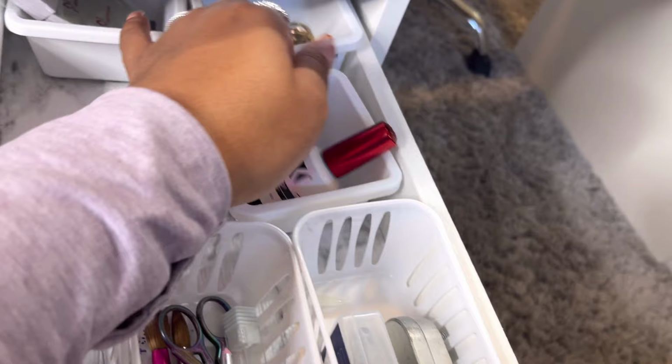I have some rings that I don't use, honestly. I don't know why I have those there.